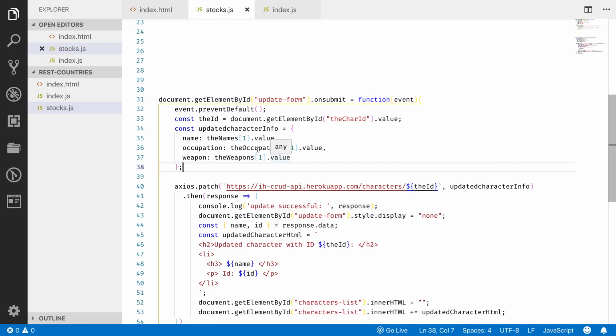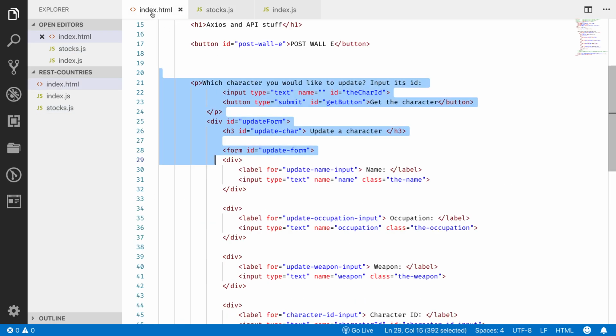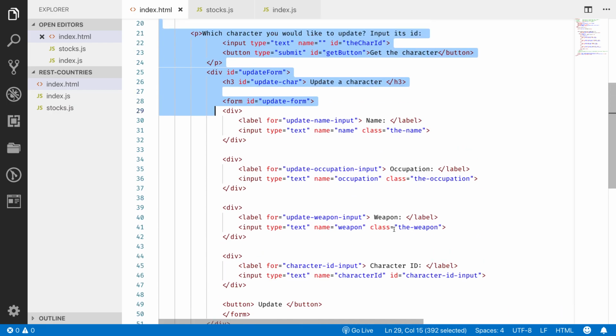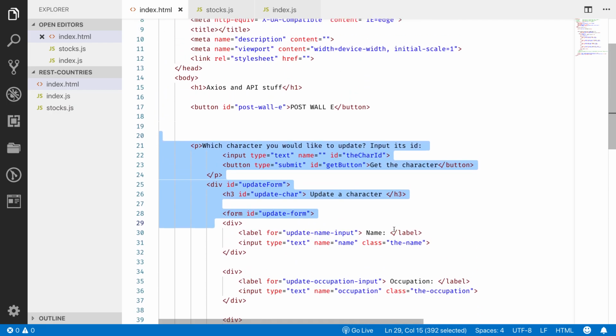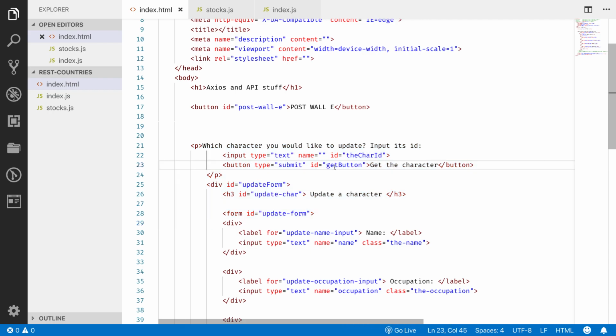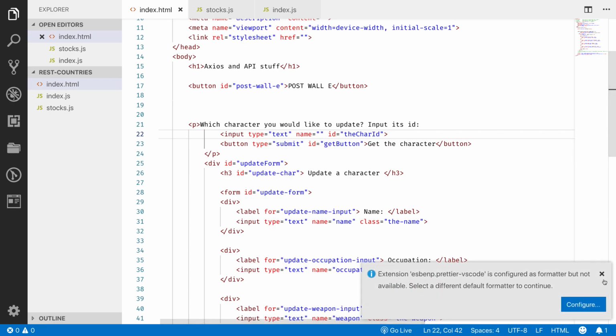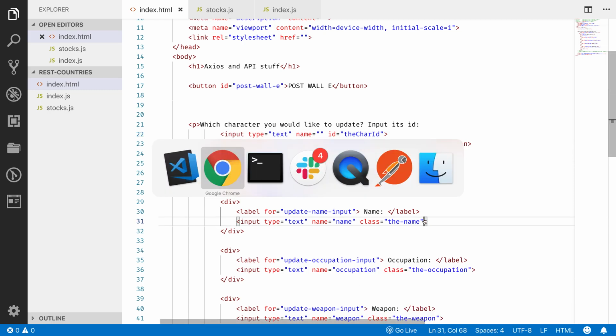What is all this stuff? Don't I have that in my HTML? It's above your... there's one more input. In your HTML, you have a thing that you can enter anything in. Oh yeah? Which one?